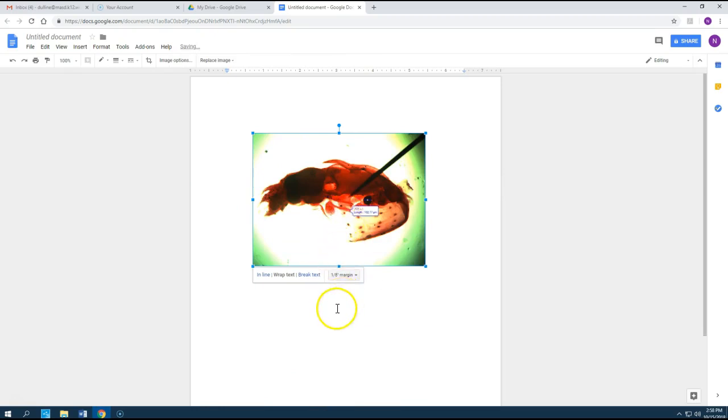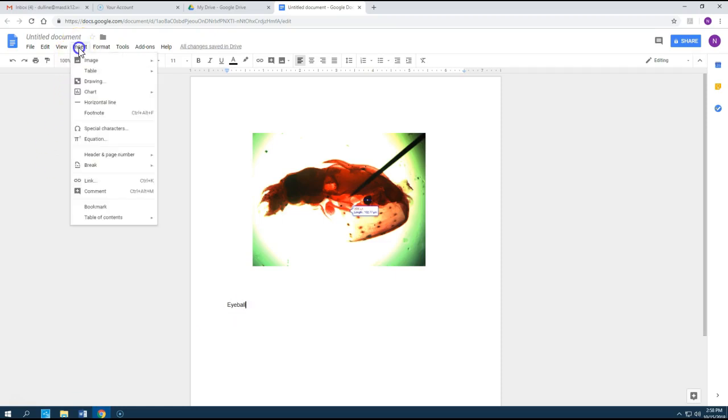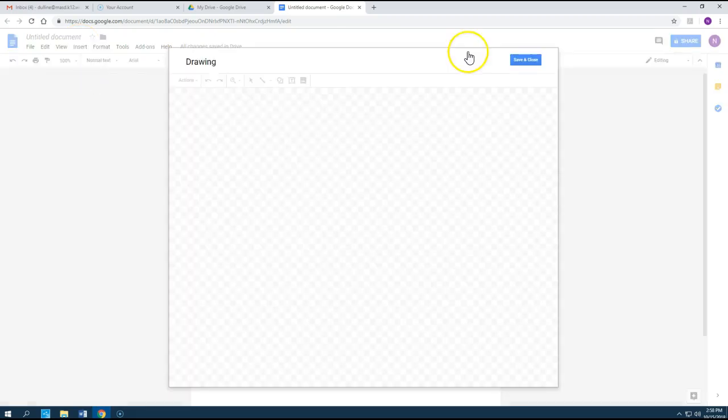Now the reason I want you to do this is because now you can label things, such as I can have you, for example, type the word eyeball. And I can have you go into Insert Shapes or Drawing. Oh, that's not going to work.